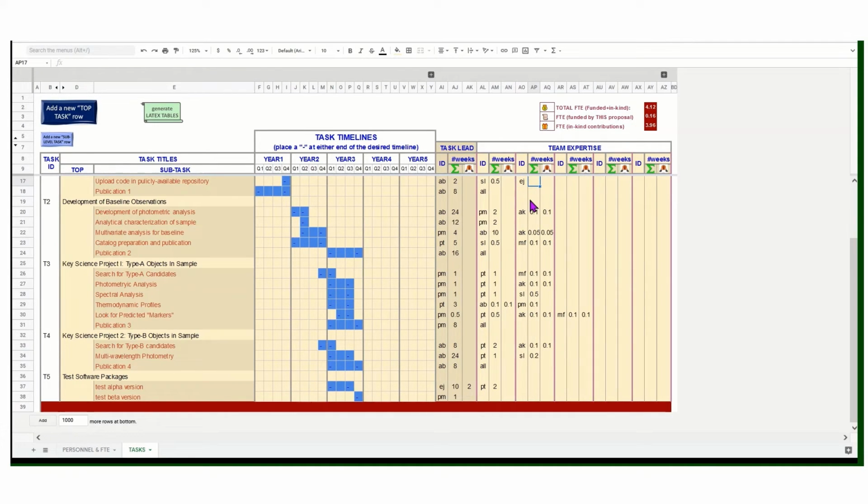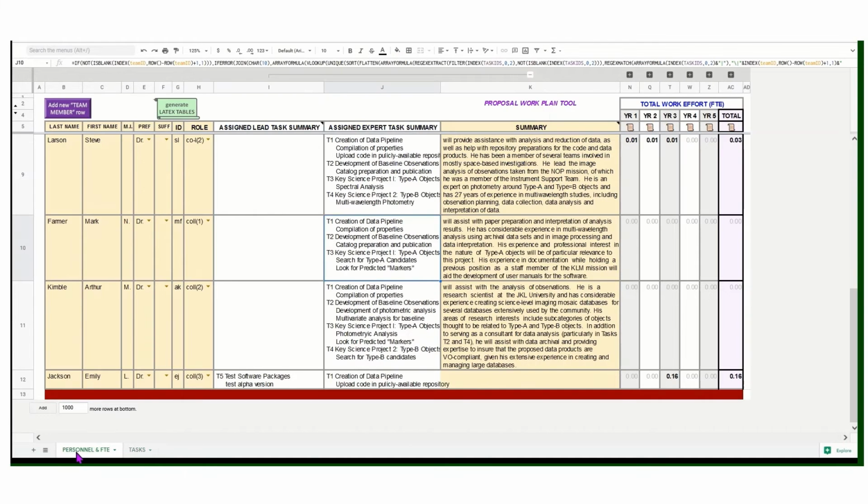And you can also type in fractional number of weeks. And now when we go back to the personnel and FTE sheet, you'll now note that there is now reference to some involvement in the expert tasks summary.